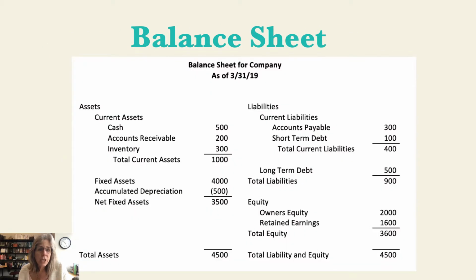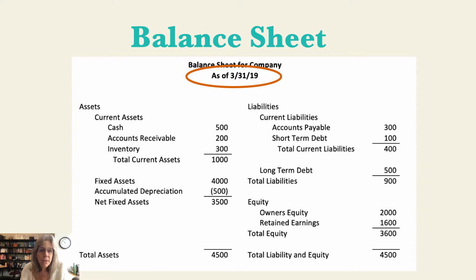So in a balance sheet, like we talked about in the previous video, there's going to be two sides of the balance sheet. One is the assets, and the other is liabilities and equity, or the owners of the company. Now again, balance sheets are as of a moment in time. In this case, it's 3/31/19. This looks a little bit different than the Apple balance sheet, but many of the categories are the same. You have to get used to looking at different balance sheets. There's always going to be assets, liabilities, and equity.